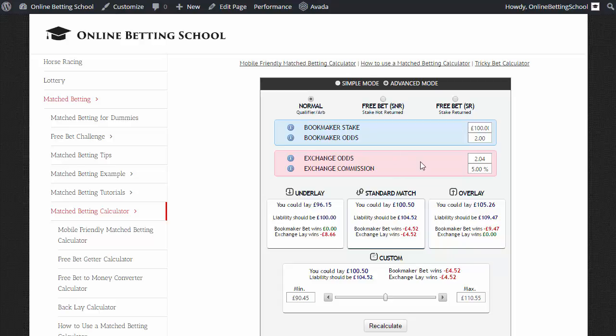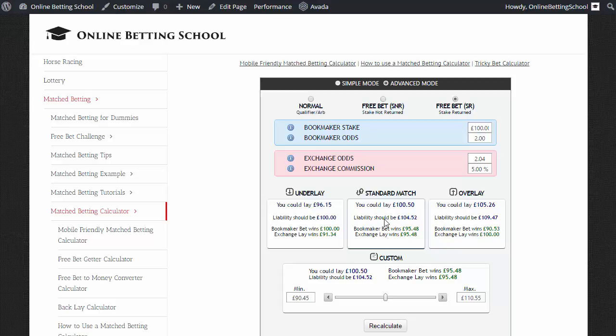Now say once you've done this bet, you get a £100 free bet, and it's stake returned, but you need to wager it once, so you need to bet with that bet. So if you just click on the free bet stake returned, you'll see that actually the lay amount and the liability amount are exactly the same, because as your stake returns, it's effectively the same bet. And at this time you're winning money, because you'll see it's green there, and you win £95 and 48 pence, whatever happens.